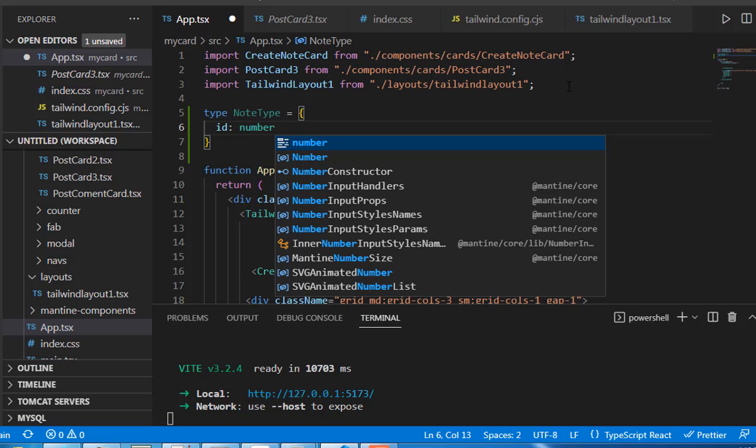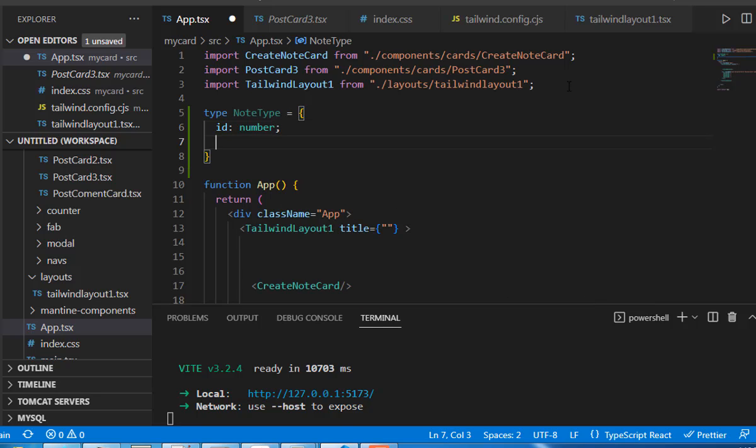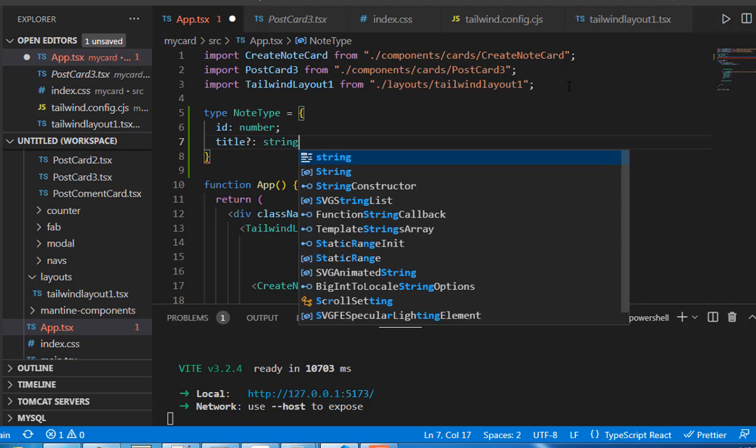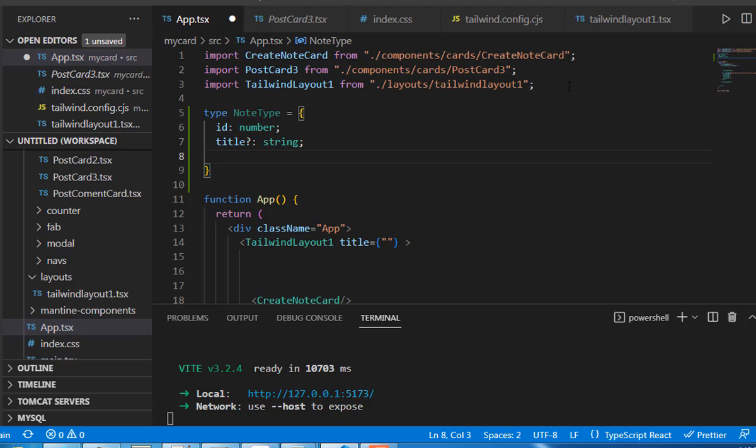Let's say you are going to use some kind of backend, which we are not going to use in this project. After that, we have a title, and I assume this title could be empty, so let's call it a string.